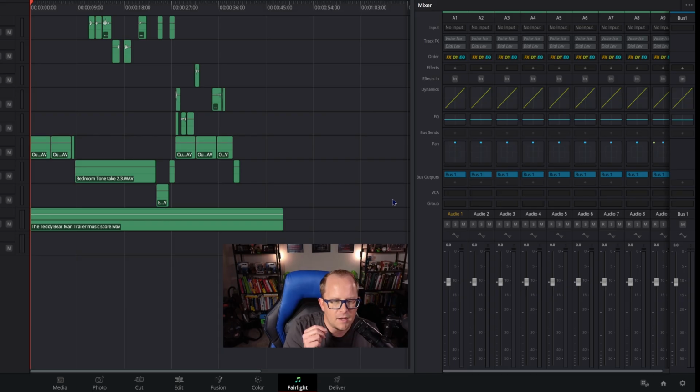If you've never worked with a mixing console before, I think here's a good way to think about it. Each strip in the mixer is a control panel for one track. That tall vertical slider on the bottom there, this guy right here, that's the fader that controls the volume of that track. Above that, there are a variety of different things: panning, EQ, dynamics processing, all of that good stuff. There may be one or two things that you are not seeing, maybe like voice isolation and dialogue leveler. Those may be only Studio features, but this, for the most part, should look more or less the same in the free version that you're looking at.